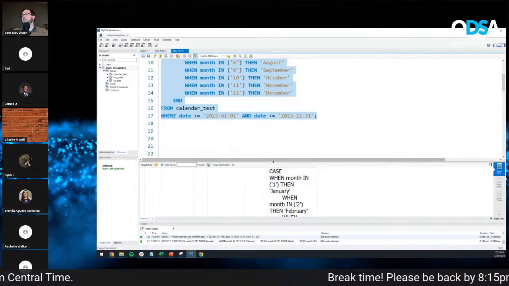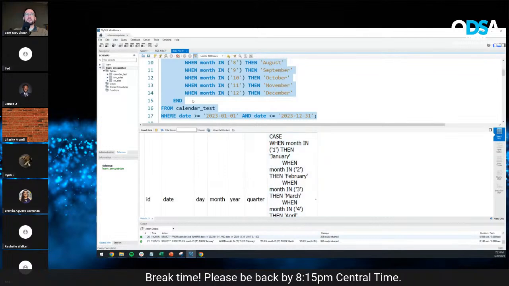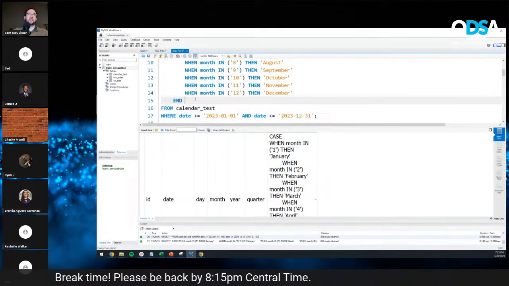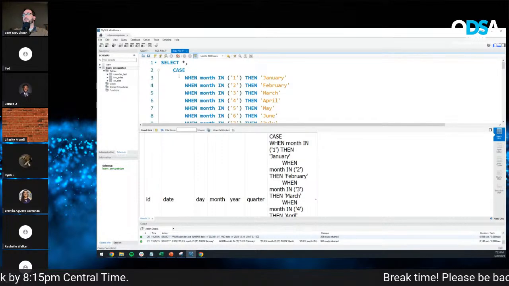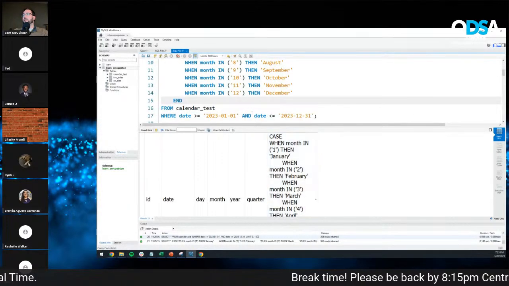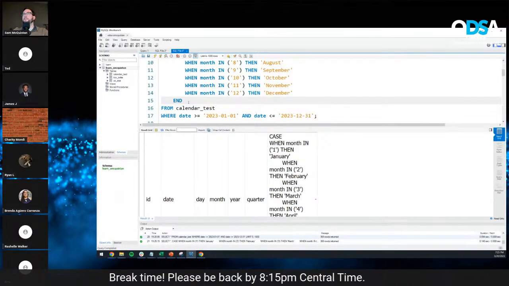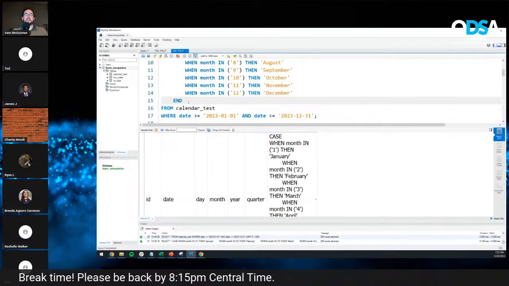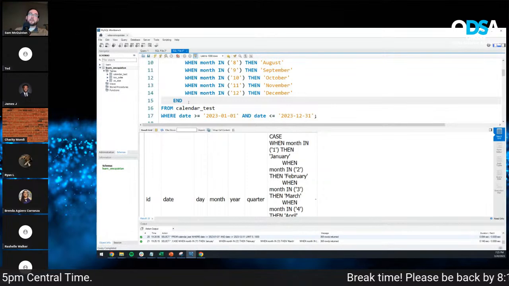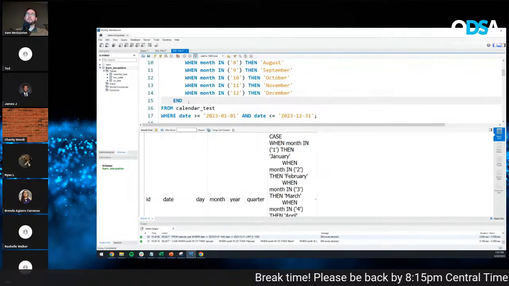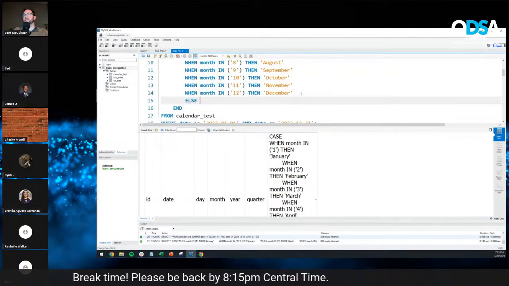Oh yeah, so it just named that the entire case statement. So we are missing one thing. We need to alias this case statement. We have to give it a name because otherwise it's going to just spit out the entire case statement in the column header. Yeah, I was going to say we have to name it month, and don't we need an else on there too? So we can add an else. That's a good point because we want to make sure that we don't have errors in our data set if we were to insert other rows. So we'll add an else statement.